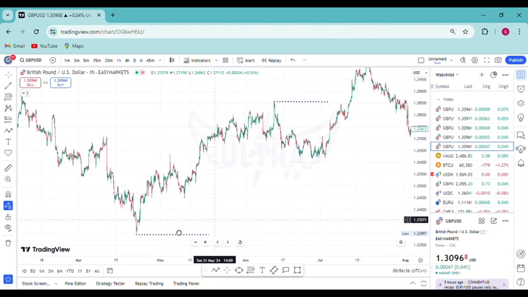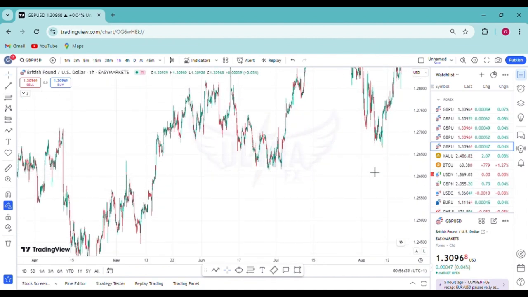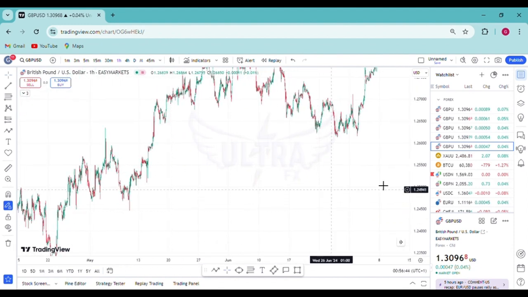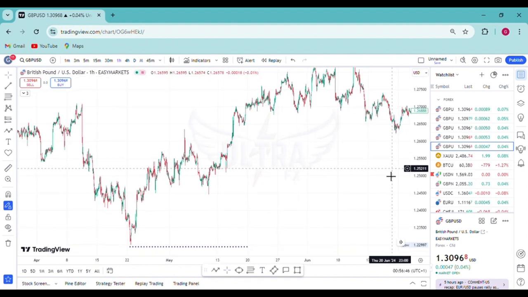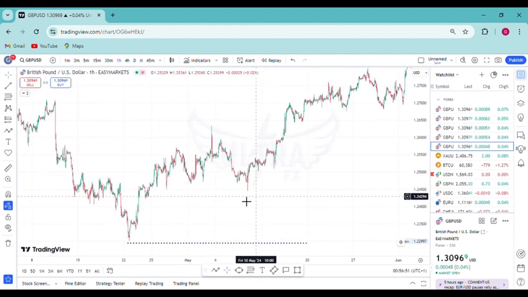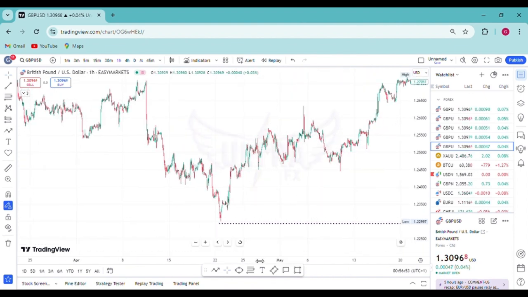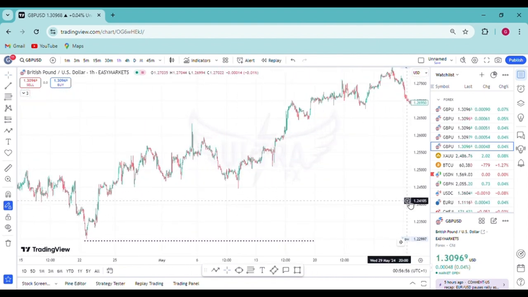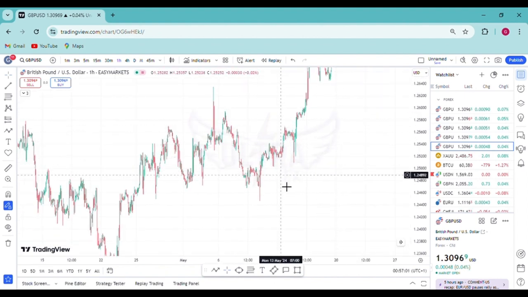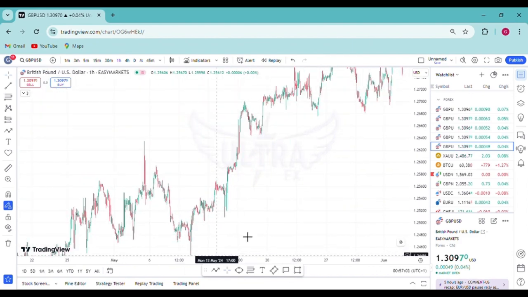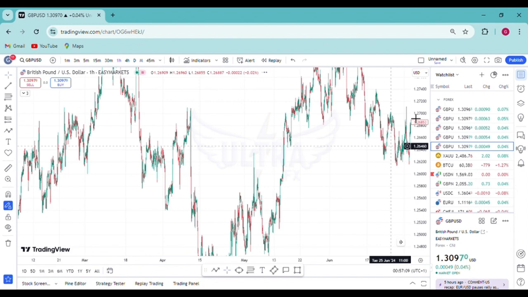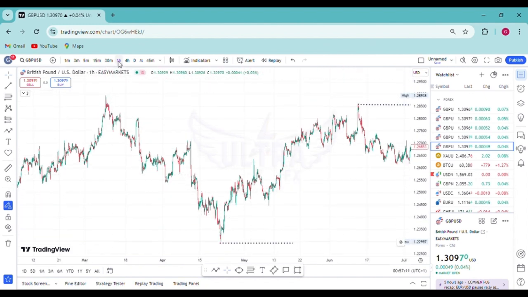In this kind of scenario, what do we need to look for before we can trade? We need to look for opportunities to go long, to go bullish. So we need to expect a scenario where the market retraces back and gives us a bullish opportunity to enter the market. Okay, this is on a 1 hour time frame. Let's go back to the 4 hour time frame.